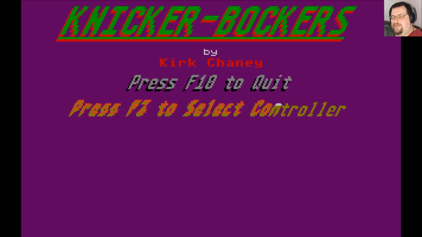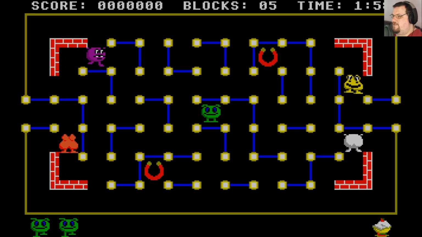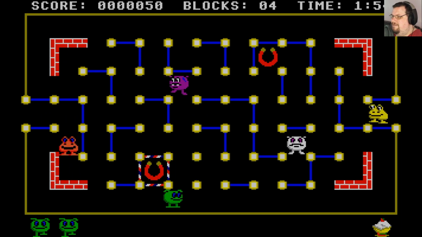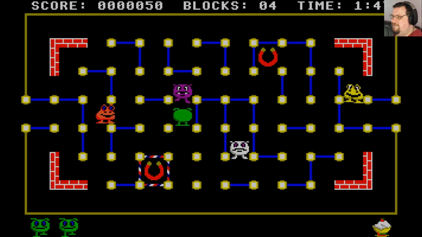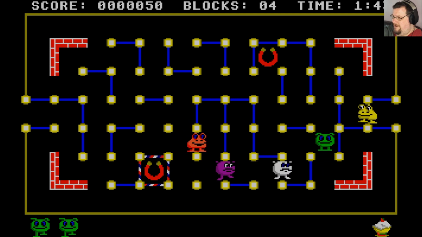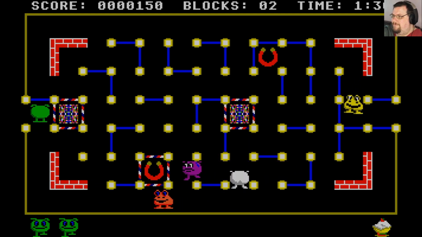Well, true to my experiences with the Atari 8-bit version, I failed to complete the first level of this one. You can press F2 to start at a later level if you want to as well. So if you're a Knicker-Bockers Pro, like I am not, then yeah, you can start at a later stage. Or if you suck, like I do, then you can just start at the beginning every time and revel in how bad you are at this game. Right, 3 more blocks to do. 2 more.